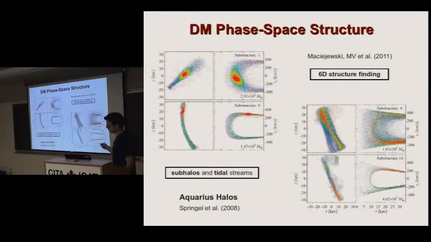Now, obviously, this will all affect the detection experiments, both direct and indirect, because subhalos, for example, as overdensities in the main halo will have a strong annihilation signal, because the annihilation signal of a two-body process will be density squared. The streams, on the other hand, although this is much debated, can have some impact on direct detection experiments. So this is already an important structure in the halo that you have to take into account if you want to understand any outcome of the detection.